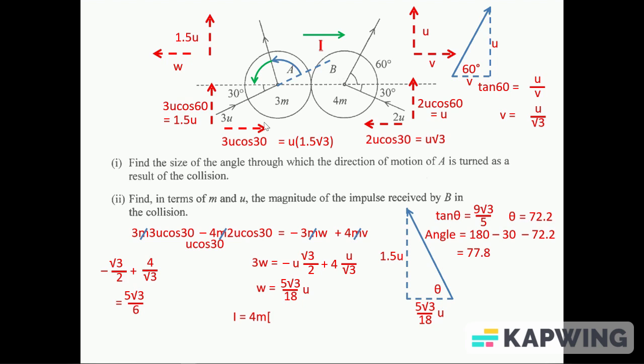And then the second part, the impulse, well, remember, it just acts along the line of centres, call it I, mass times the change in velocity. The final velocity is that v, that's in the positive direction, because it's going to the right, and then minus the original velocity before the collision, which is minus u root 3. So you've got to add 1 over root 3 and root 3, which is actually 4 root 3 over 3, and you end up with 16 root 3 over 3 times mu, and there you go.